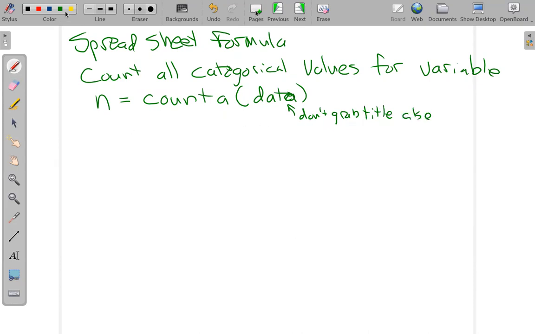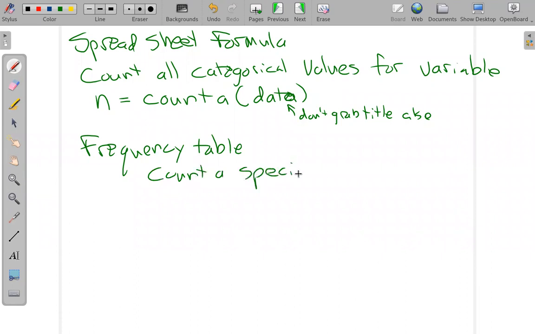That was important. To make a frequency table, we needed to count individual values. To count a specific value, we call that x for that value, like how many times did purple happen? That we used COUNTIF. COUNTIF wants to know what your data is, and then what the condition is that you're going to count on.